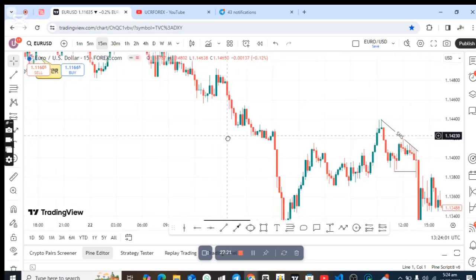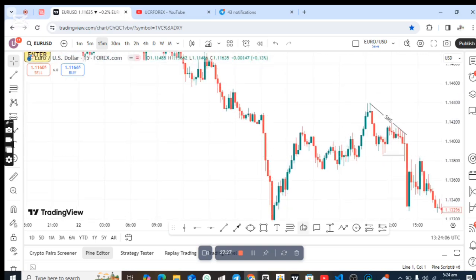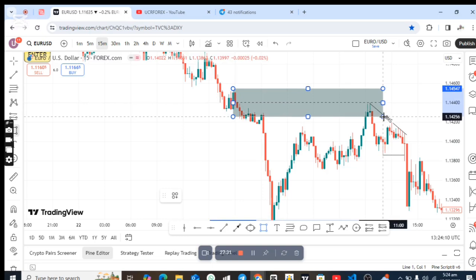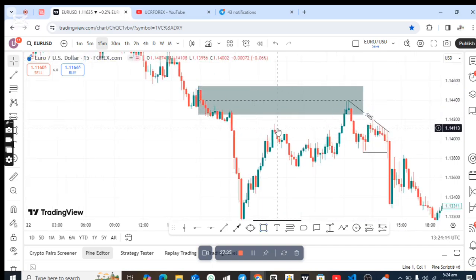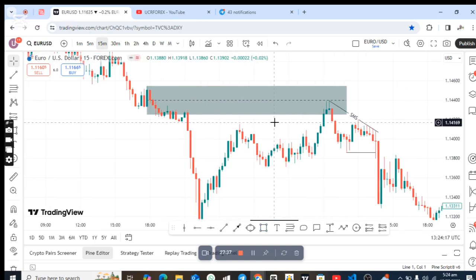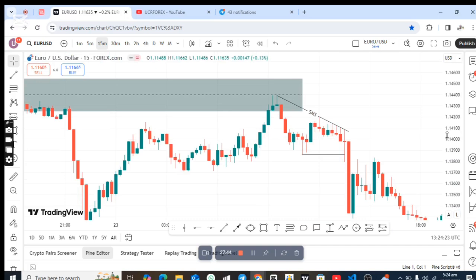So we have been seeing all this massive sell to the downside. Next thing, we had the full retracement. Price came back to mitigate this range created point of interest here. Now, even if we are doubting this zone, the first thing that we want to do is see a confirmation around that zone. See when price taps into that zone. The moment that price taps into that zone, we start waiting for what?